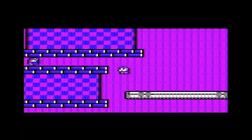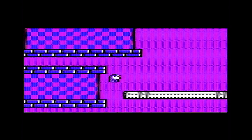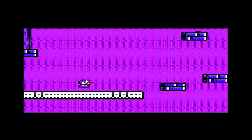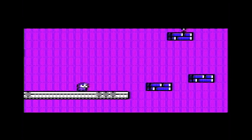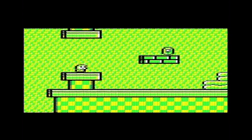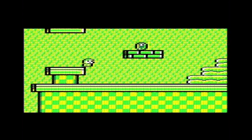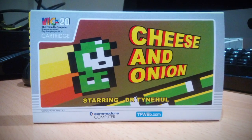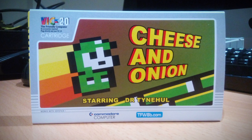The protagonist in the game is called Dr. Tinehull. I've got no idea where they came up with that name. I asked Rod Hull of the Future Was 8-Bit, and I asked Timemouth Software, who designed the penultimate cartridge for the Future Was 8-Bit, where this name could have come from, and neither of them could tell me. It's a complete mystery.